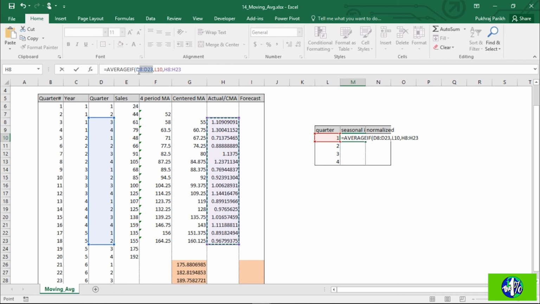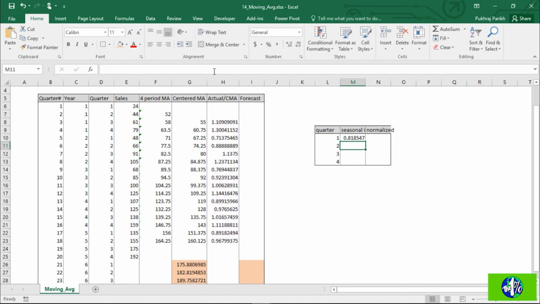We'll put dollar symbols at the appropriate locations and we'll press enter. So the seasonal effect for quarter 1 is coming out to be 0.81. I'll extend this to other quarters to get the seasonal effect of each quarter. Now since we are multiplying this seasonality index for all the 4 quarters, the seasonality index product should come out to 1, since overall there should be no impact of seasonality in the total sale of the year. The overall increase or decrease in the sale of the year should be covered by the trend line only. So now our aim is to get seasonality indexes whose product is going to be equal to 1.